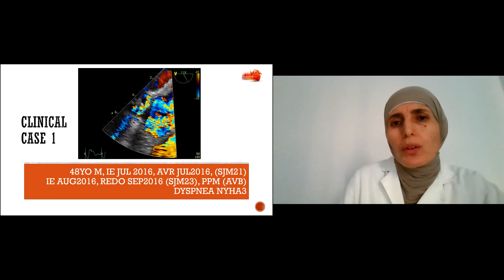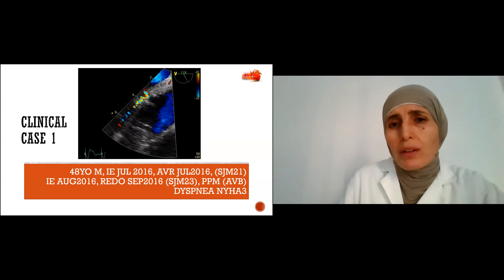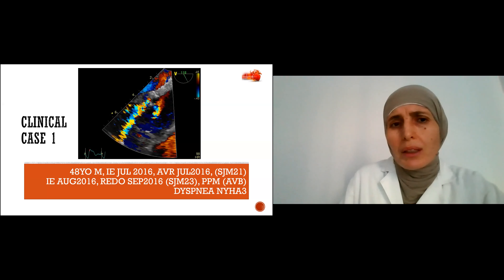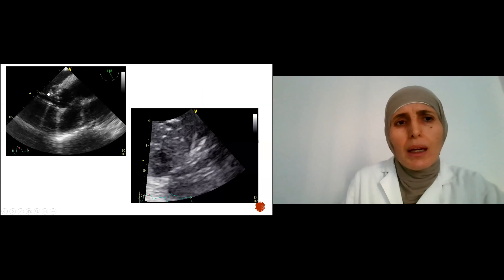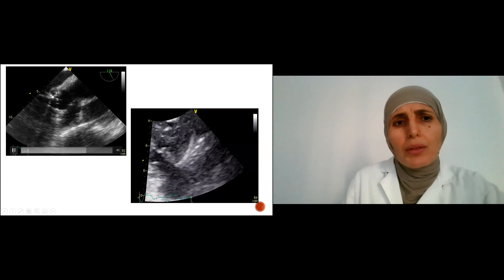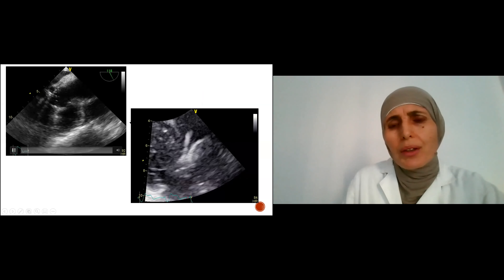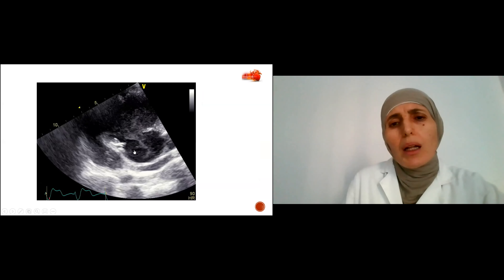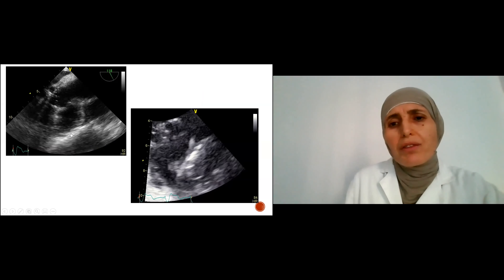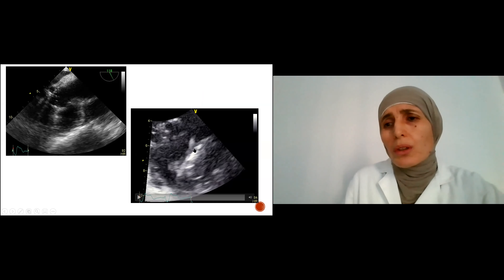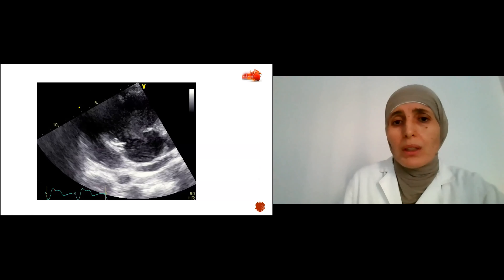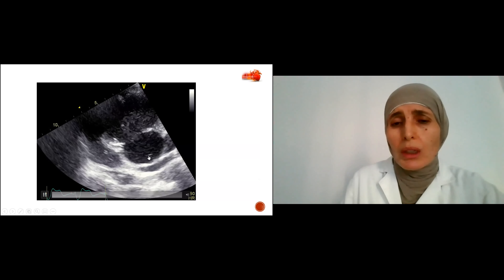I present this case because it is very important to know the patient's history. This patient has two episodes of infective endocarditis, so we must be very attentive to signs of endocarditis. On echocardiography, there is an aortic abscess and vegetations on his permanent pacemaker. So this patient has infective endocarditis — aortic and pacemaker endocarditis — and he is not a candidate for percutaneous intervention. He is a candidate for surgery, and we should not indicate percutaneous procedure.